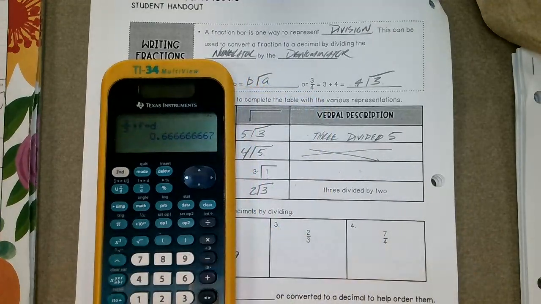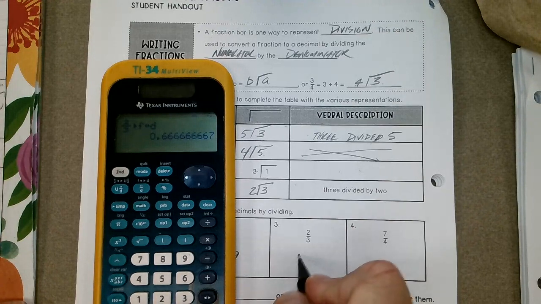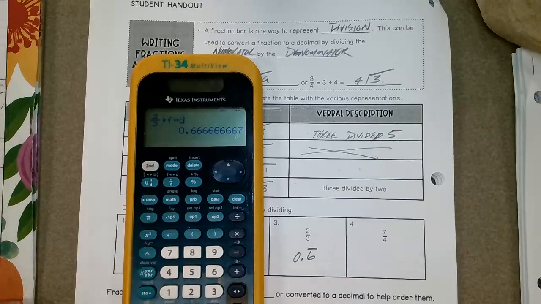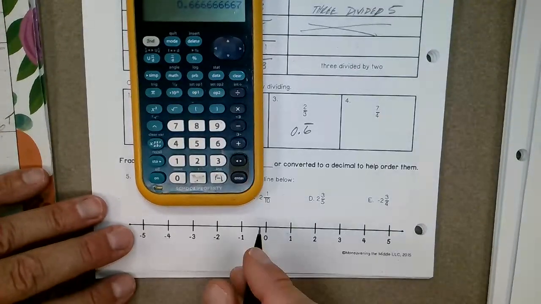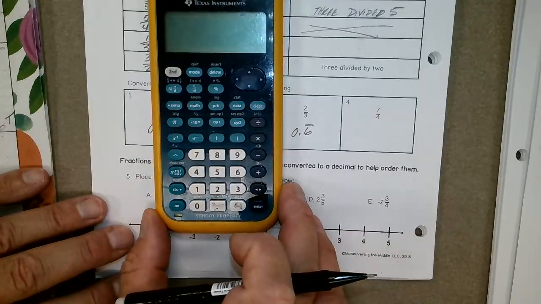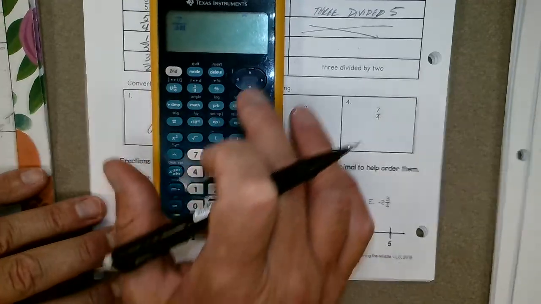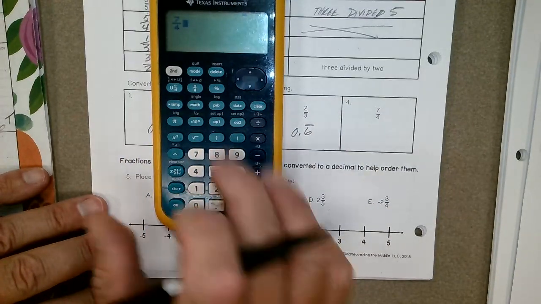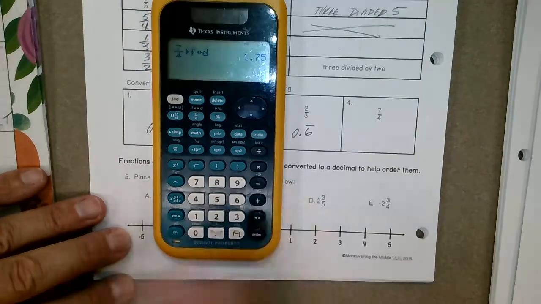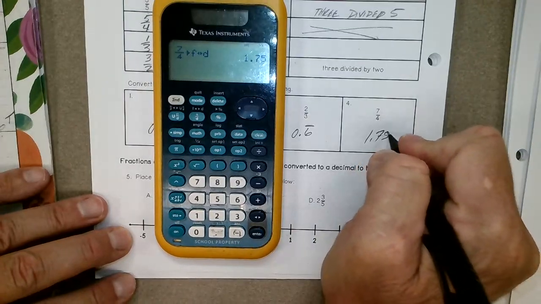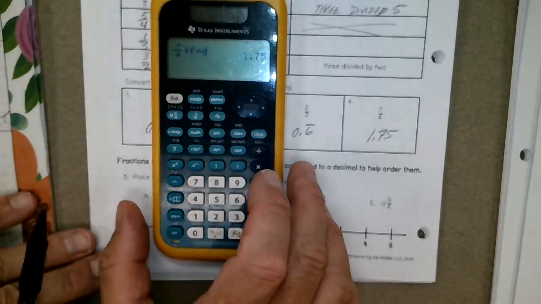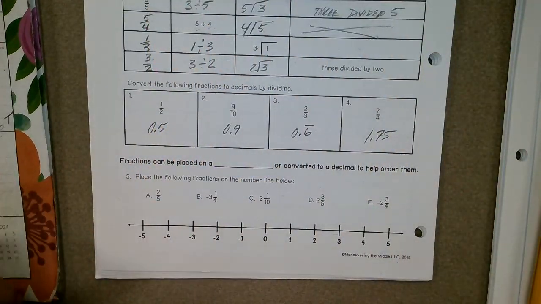Well, we're going to write that in bar notation. So that's going to be 0.6 repeating. That's a repeating decimal. That means that it goes on forever. Okay? All right, next one up is 7/4. Again, let's use our calculator. Let's hit second N over D, and we get 1 and 75 hundredths. So write it down. The calculator is nice, certainly saves us a lot of time. We're moving on. Okay?